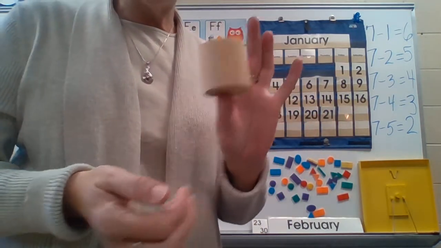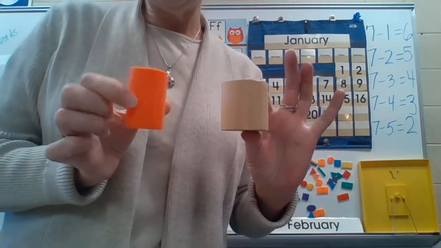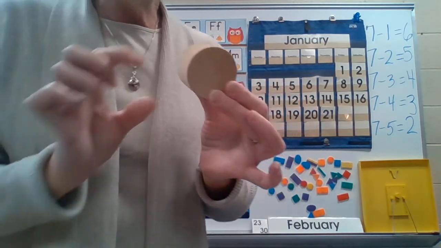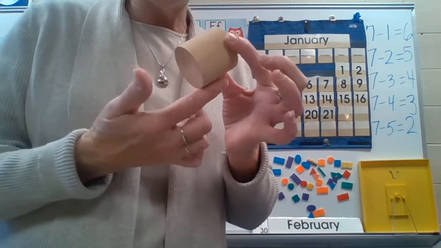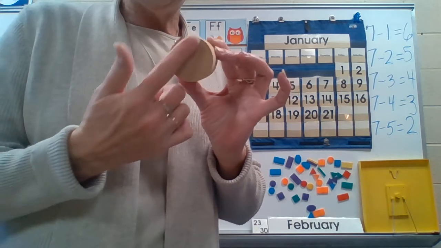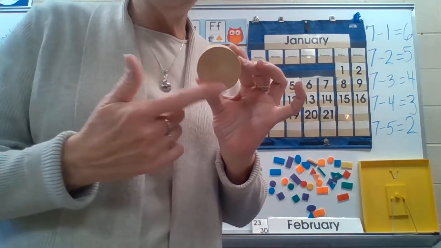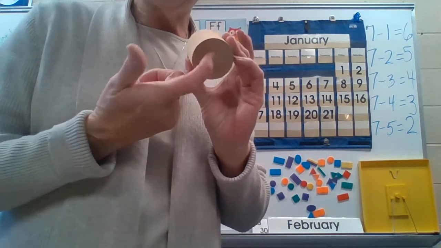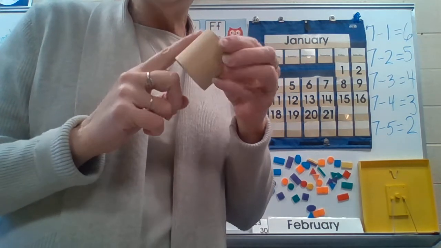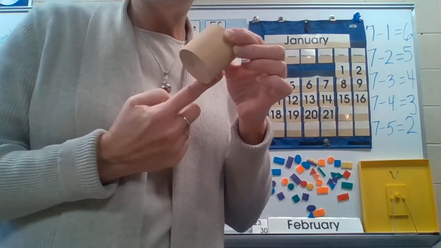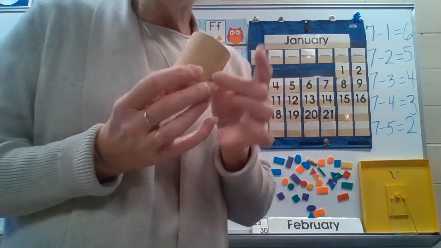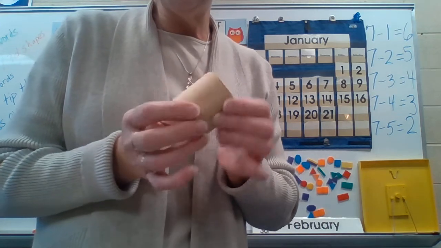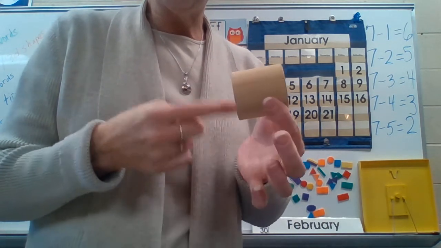All right. You remember this one? I showed you this one, and I said it reminded me of a soup can. Well, this one's a little shorter and rounder, okay, but it's still a cylinder. It has that curved body all the way around, and then it has, here's a circle face. A flat piece is called a face, so it has a circle face and another circle face. So it has 1, 2 circle faces, and then a curved body, just all around. There are no straight lines in a cylinder anywhere, so it can't have any vertices. No vertices, just 2 circle faces and a curved body.